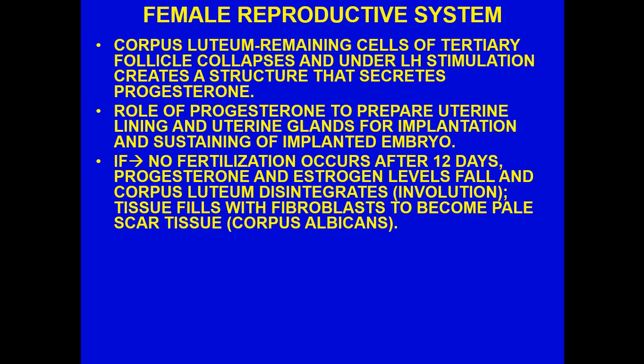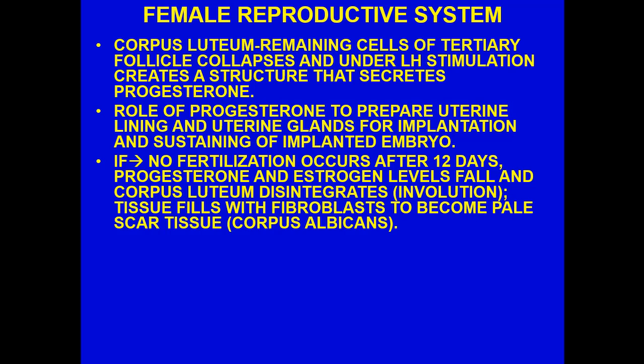The ovum, the egg cell, will eventually get picked up by the fimbriae, drawn into the fallopian tube. We'll get more into that in the next chapter. But what happens, though, is what about the remaining cells that were providing the development, the maturation, the nurturing, the nest, sort of? Well, these remaining cells basically somewhat collapse and begin to form, under the stimulation of luteinizing hormone, a structure that we call the corpus luteum. And by the way, what that means is yellow body. It kind of appears like a yellowish structure on the surface of the ovary.